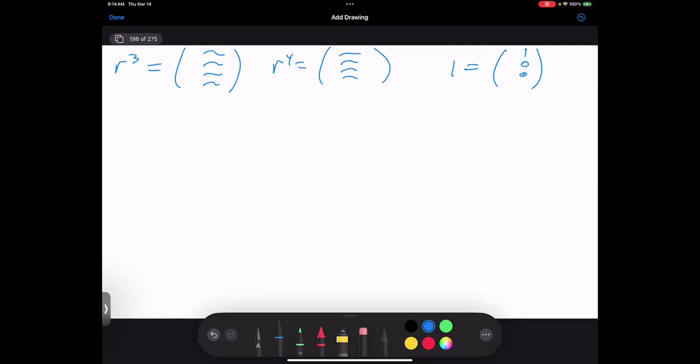One, zero, zero, zero. So if I look, these live in, we're working with the rationals, so I'll say Q4. And I have 5 vectors: 1, r, r squared, r cubed, r to the fourth. What do we know about these? So what must be true about these 5 vectors? They all have that same setup of 4 components, but what do you know about 5 vectors in Q4? They're linearly dependent. I have too many components.